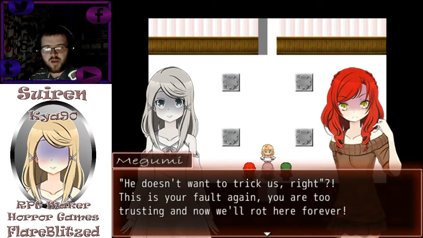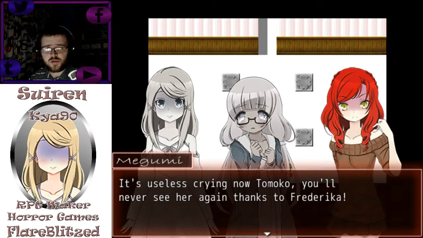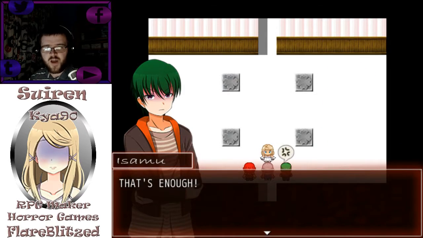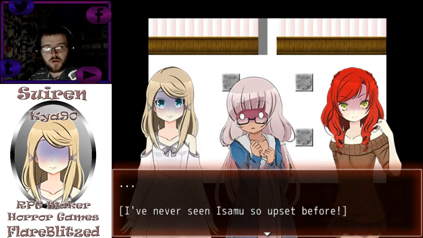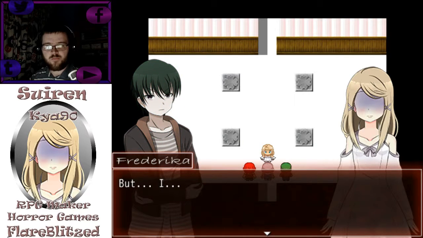This is your fault again. You are too trusting and now we're rotted here forever. It's useless crying now. You'll never see her again thanks to Frederica. That's enough! I've never seen a Simon so upset before. Yeah, they must all be startled. We can't continue like this. We arrived at this point cooperating together, so we have to stay united. Together we can do everything.